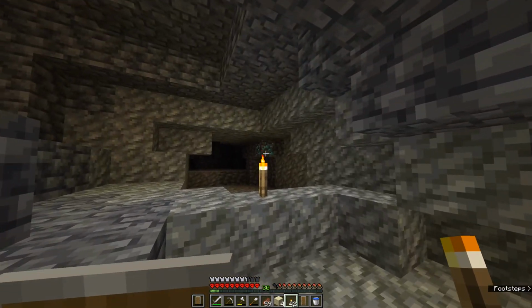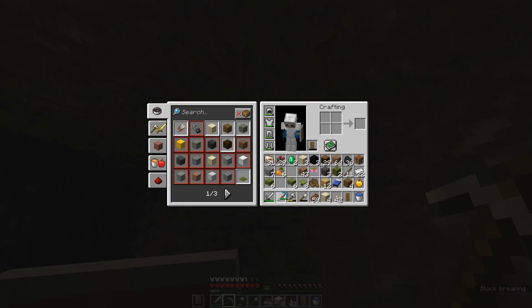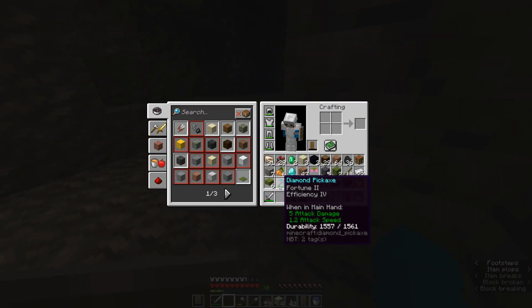So, just walking down here and I have found what looks to be probably just a single diamond. Hang on, I've got fortune. Well, you still get a single diamond, but it's always good to get an extra diamond here and there. And there goes my iron pickaxe.